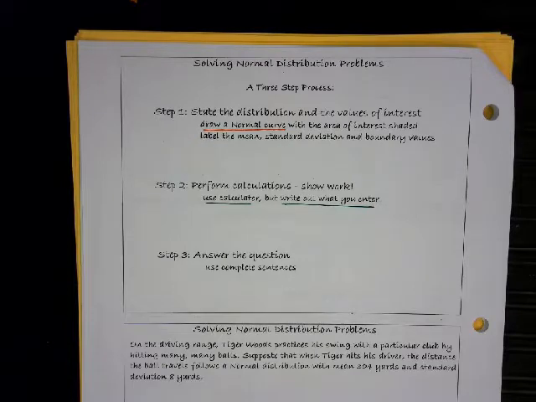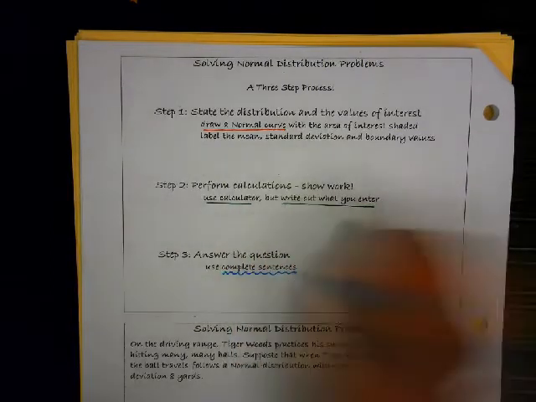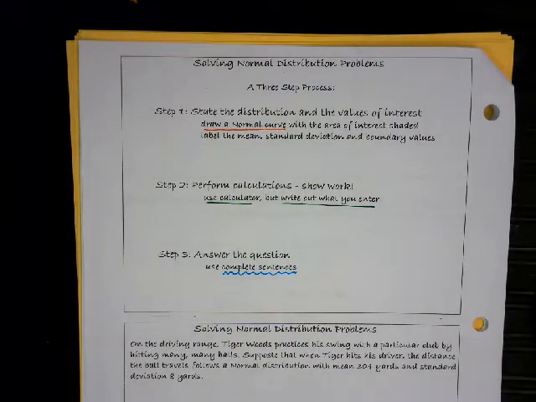And then you're going to answer the question, and here's the one that kids hate. We're going to use complete sentences. We do more writing in this math class than a lot of math classes put together. Can I move it up? And we're going to do an example together.